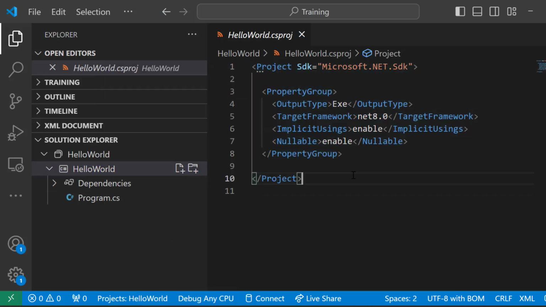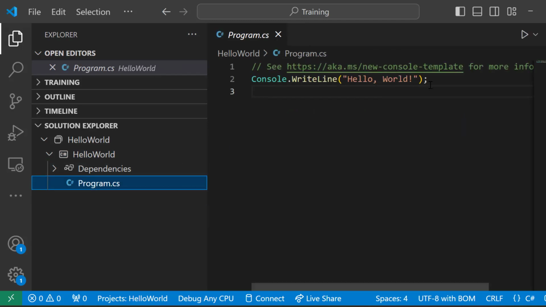So without installing Visual Studio, you can do .NET development very easily in VS Code also, because in most of the cases people have VS Code already installed. If you don't want to use Visual Studio, you can use VS Code with C# Dev Kit extension to easily create .NET applications. And let's try to click on Program.cs, and you can easily run this .NET application directly using this play button. Let's try to run the project.